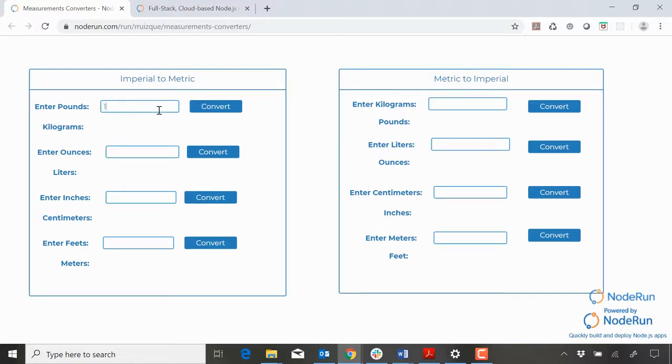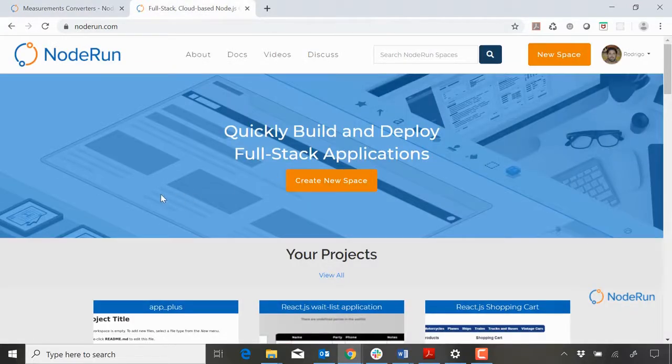For example, a pound. This tells me that a pound is equivalent to 0.45359 kilograms, or how many pounds is a kilogram? 2.2 and change. To create an application like this one, you will need several lines of HTML code and CSS. With Rich Display, we only need to drag and drop widgets into a JSON file, and you only have to worry about the functionality, the logic that goes behind it.